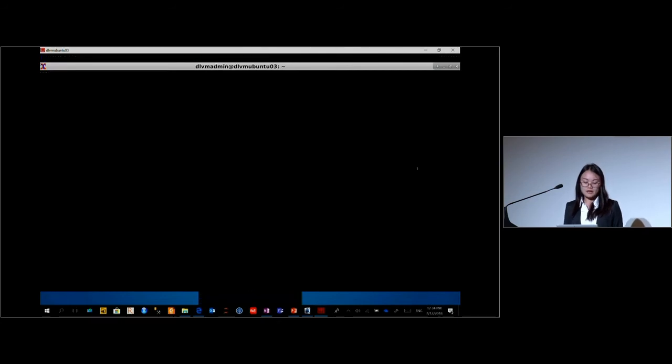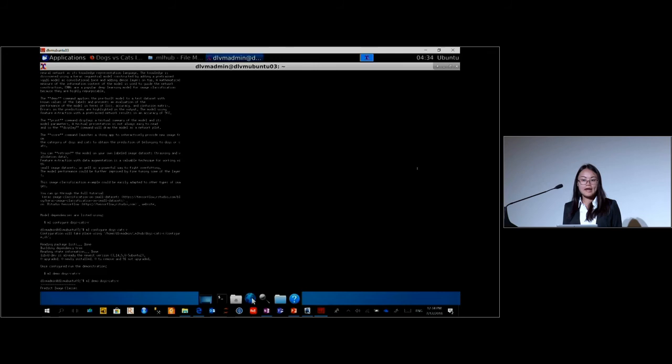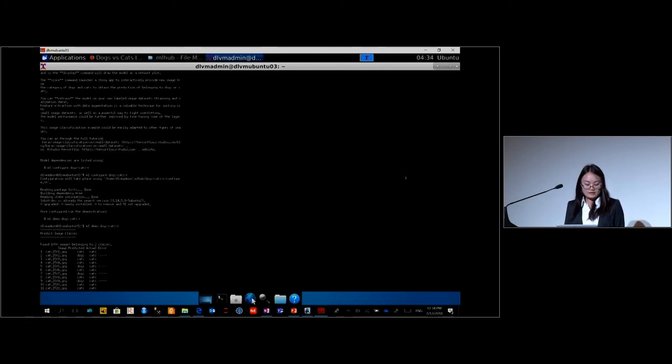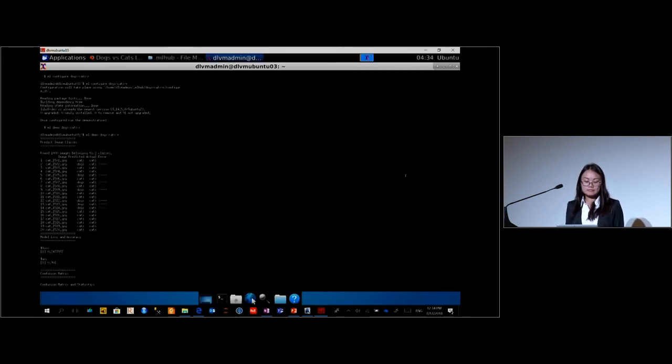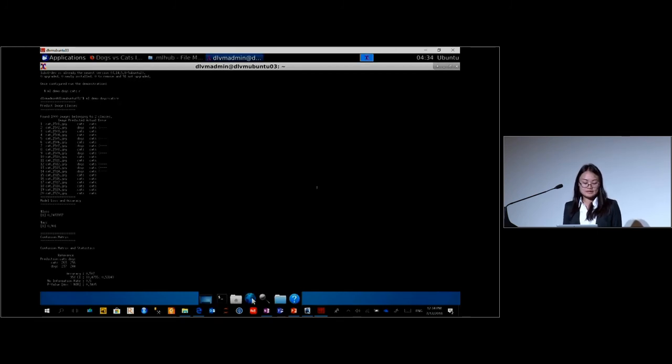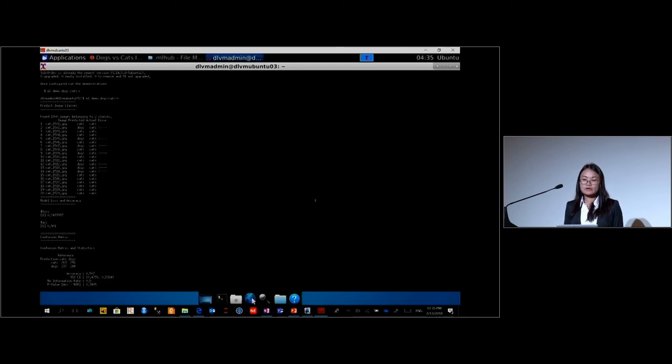And then you can also type in the ml configure command to install and configure all the R package dependencies that you will need to run this model pack. And then we can type in the command ml demo dogs versus cats R model pack. These commands will enable you to apply the pre-trained convolutional neural network on the testing dataset, for which you already know the labels of these images. Finally, you will obtain the predicted class of these images, as well as the model performance metrics, for example, the loss, accuracy, and the confusion matrix. Here, we also highlighted the errors made when doing the prediction.